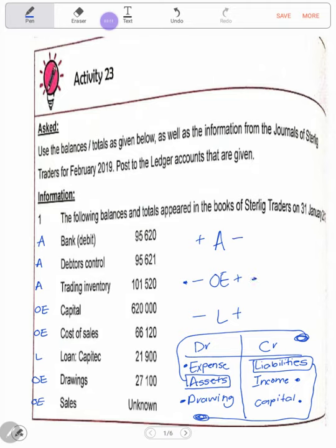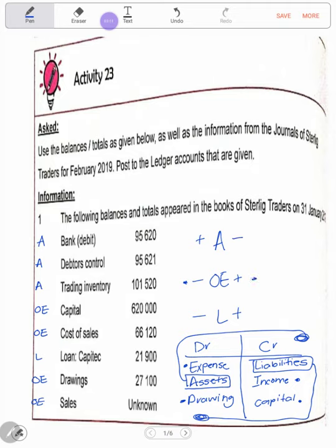Then we had the cash receipts journal. We had the creditors journal. We had the cash payments journal. And we also had the debtors allowances journal. What type of journals are we dealing with? Your cash receipts journal is all about us receiving money. It's all about the incomes of the business.